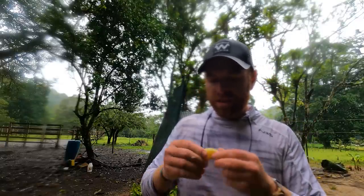It's juicy. Oh, yeah. Looks like an orange. It's like an orange, but a little more tart. But it's good. Really sour? It's pretty sour. I mean, it's so juicy. That'd probably be good for ceviche. It's not quite ripe yet, they're saying, so it's a little sour, a little tart, but it's good. Kind of like an orange.